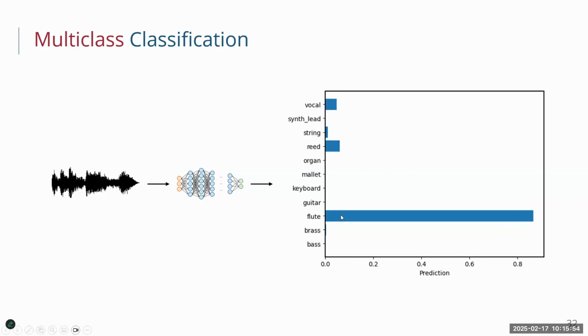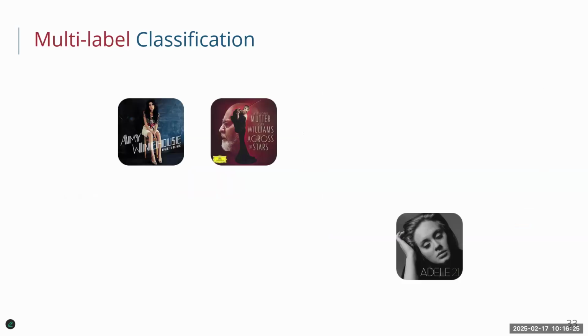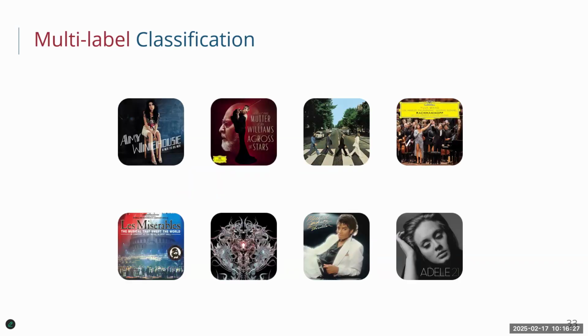And you can see that flute sometimes could be misclassified, sort of like part of string and vocal and reed. It makes sense because they have potentially confusing timbres. We'll see something later. Once you get that, just grab the highest activation or highest probability one. That's your output. Something more complex is multi-label classification.